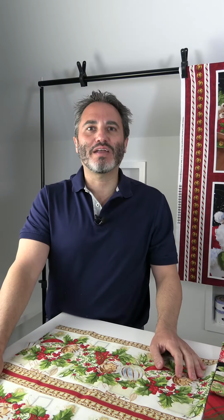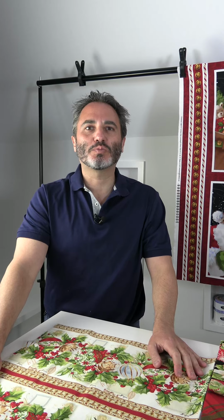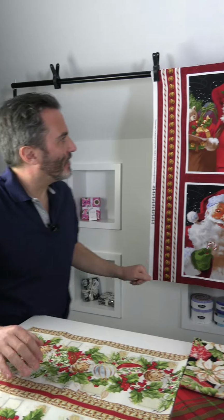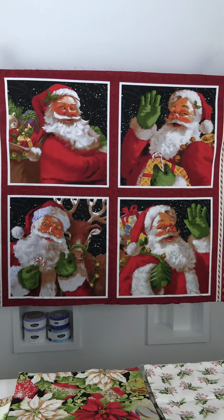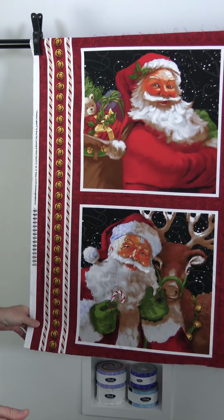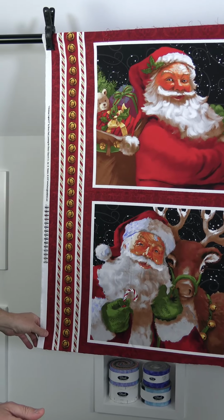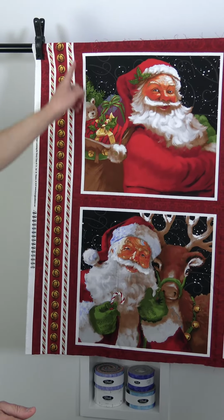The next May shipping line for Henry Glass Fabrics is Christmas Legend 2 by Bruce Park Licensing, and let's check it out. So obviously, when there's a 2, that means number 1 did well. So here we start out with the panel, or these are blocks. These are pretty big. They're probably about maybe 15 by 15. And these could probably be made into pillows, which is a lot of fun. But let's move on to the supporting cast.